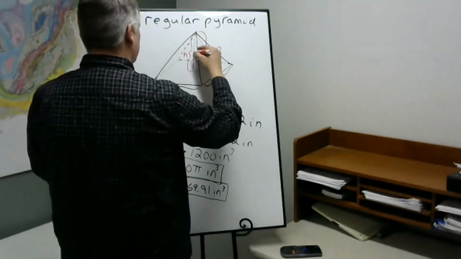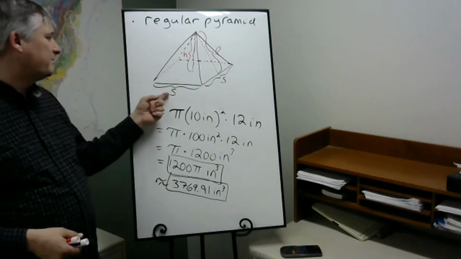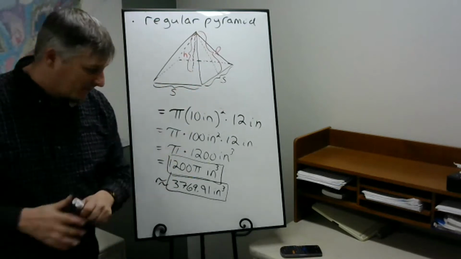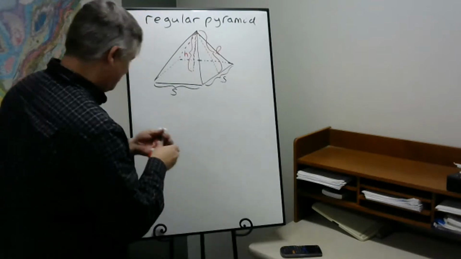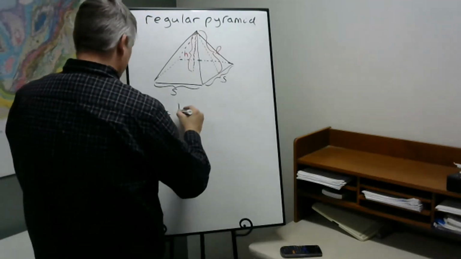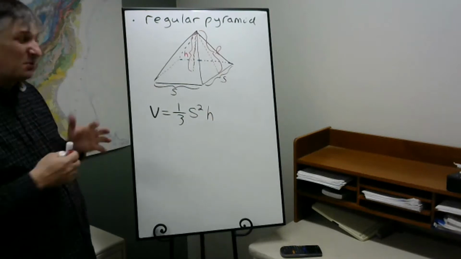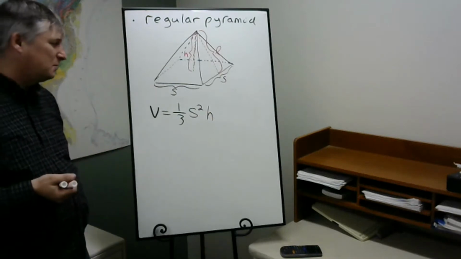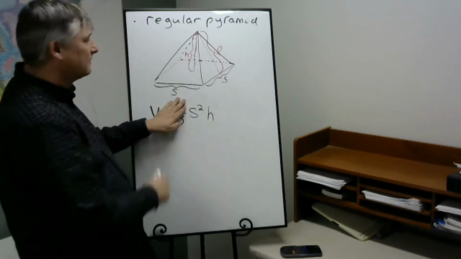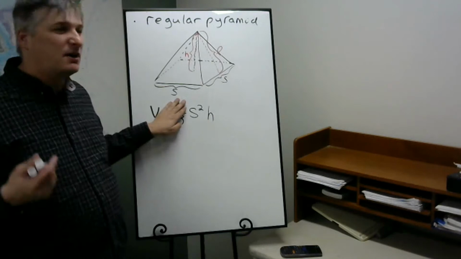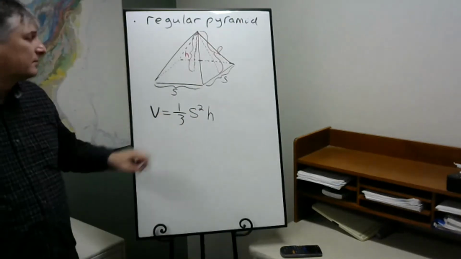So there's a vertical height, and again, that inclined height or that slant height. And then you have the base, which is going to be a square. So the volume for this is 1/3 s squared h. It's sort of similar, at least in concept, to the volume of a right circular cylinder. Again, you have an area, that base there, times a height. That gives you a volume. So that'd be sort of what you would use if you're finding the volume of a rectangular solid, where you have the length, the width, and then a height. Then we only take 1/3 of it when we're dealing with a pyramid.